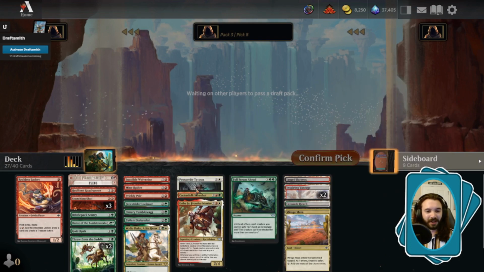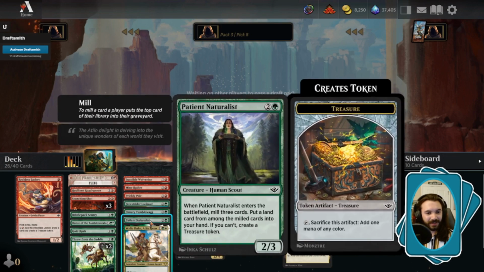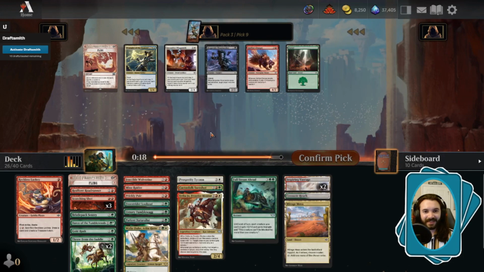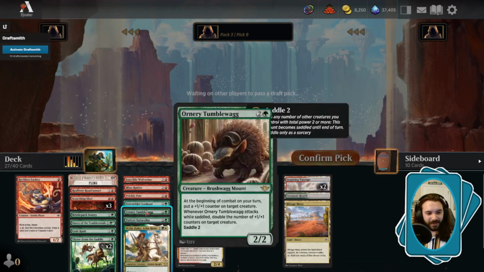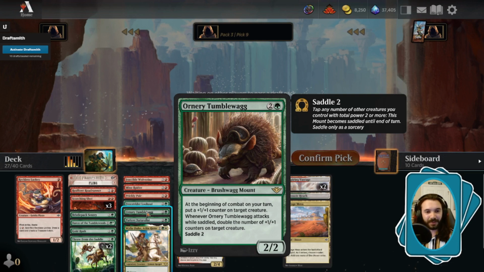I'm not loving Rise of the Varmints either. This card obviously works best if you have a ton of creatures. Wow, Wily Duke, but not a single mount? That'd be really sad. All right, Quilled Charger it is. I mean, look, it's a combo. Do we have any other ways to tap our Wily Duke? Oh, we have the Tumblewag. Okay, right. I always forget that Ornery Tumblewag itself is a mount. Honestly, hardly matters. This card's just so good by itself.